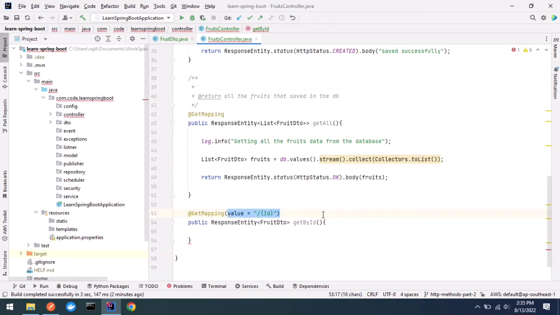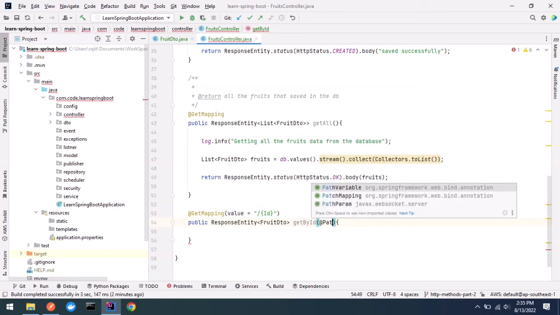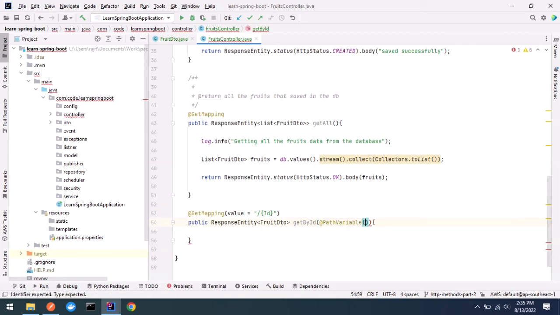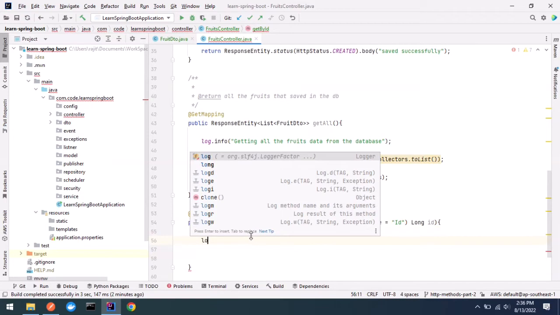What is the id? In here I'm using a path variable. If you are using a path variable, you have to use the @PathVariable annotation and the exact name of the URL value, the get mapping value. The ID should be the same here.